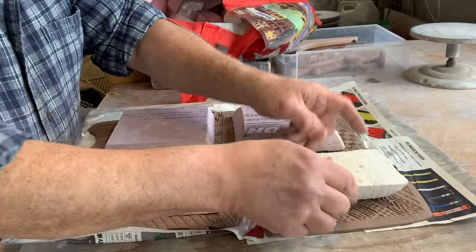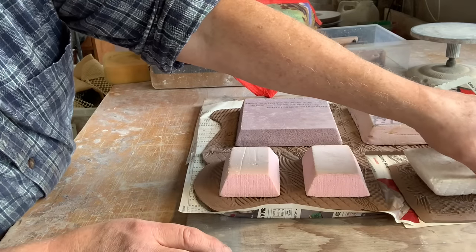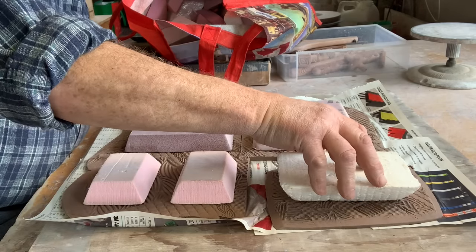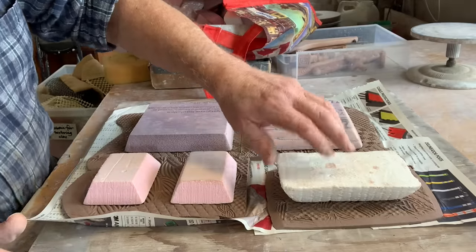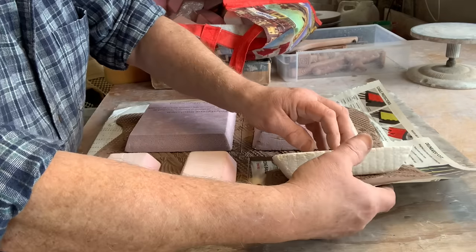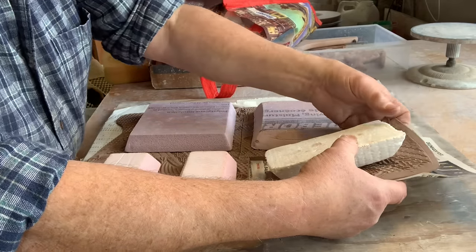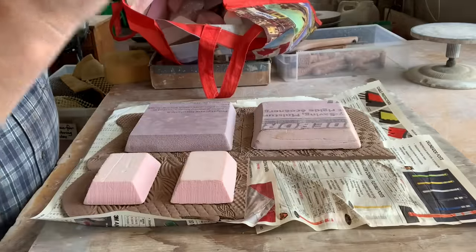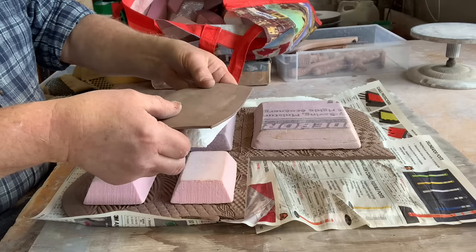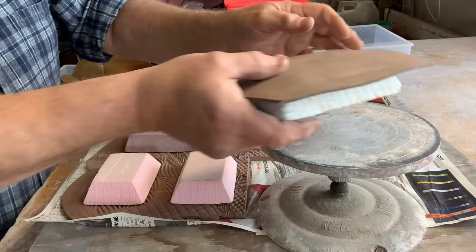And then I can place that in the center and look at it fairly closely. It's a bit further over this side. Maybe a bit over that side. I'm trying to get it just fairly centered. It doesn't have to be identical, completely center. And then lift it up carefully so you don't move it. It's stuck to the paper again, so you've got to release it. And then turn it over. Just before you press it down, judge the size and maybe move it over just a touch. Try not to move too much because it will actually damage your texture a little bit.